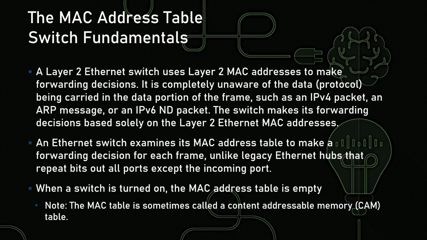Now there are multi-layer switches, sometimes even Layer 3 or Layer 4, what are called content switches at Layer 4. That will give you the ability to make some different switching decisions. But the forwarding decisions and predominant implications today are done based on MAC addresses only. So an Ethernet switch will receive a frame, see the MAC address of the destination, and examine its own MAC address table to make a forwarding decision. Unlike a hub, sometimes called a dumb switch, simply because it doesn't maintain a table. It just broadcasts everything that it gets, except for, of course, the incoming port.